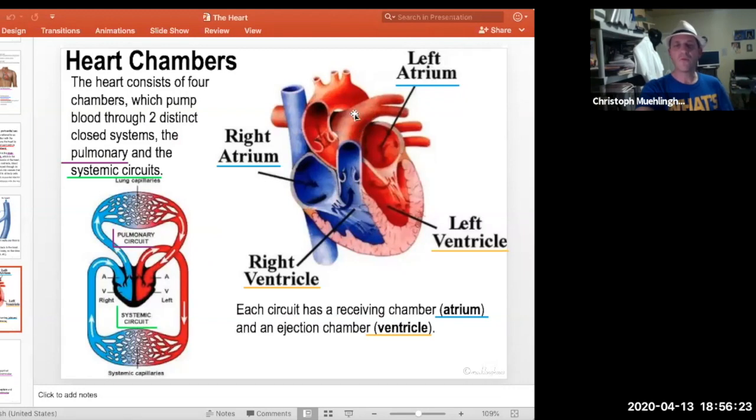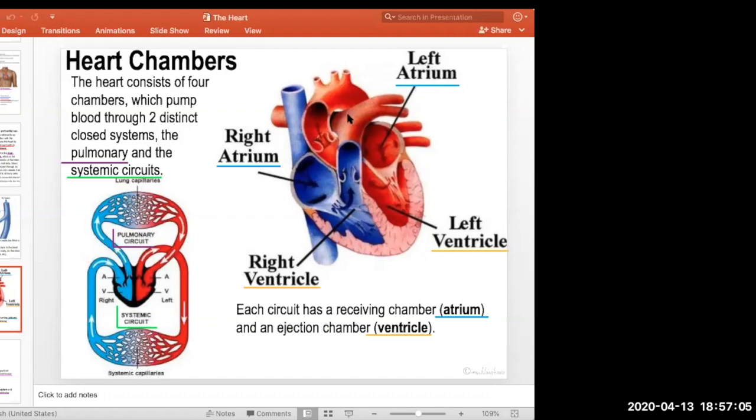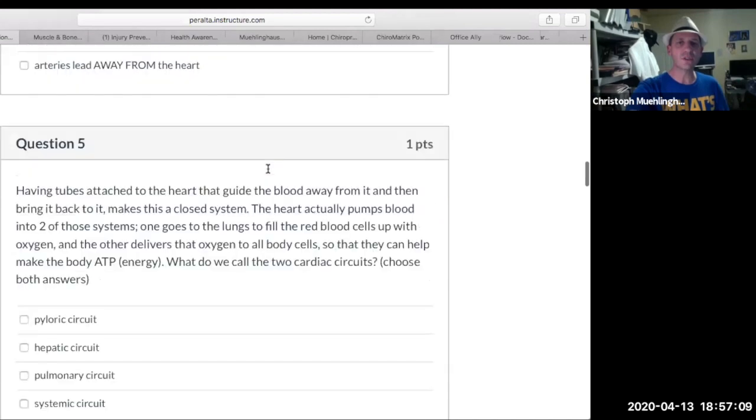However, the redness of the blood refers to the oxygenation of the blood, how much oxygen is in the blood. So in essence, the blood on the right side of the heart is blue because that's the blood that feeds into the lungs. And so this vessel here is red, but you see inside it's blue, because on the heart model we use for the lab, it's actually blue. And it is an artery because it feeds away from the heart, even though it's blue. So that's why you cannot go by color. Everywhere else you can go by color except for this situation right here. But that's why we go by definition. All right, enough said of that stuff, unless you have a question.